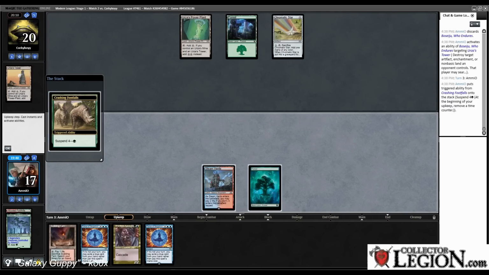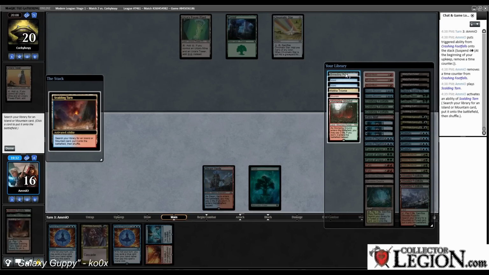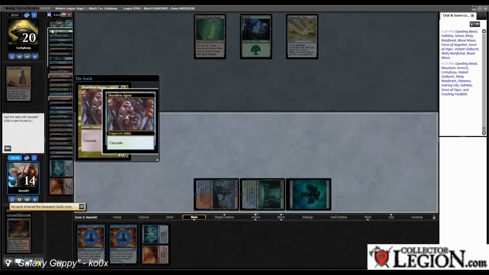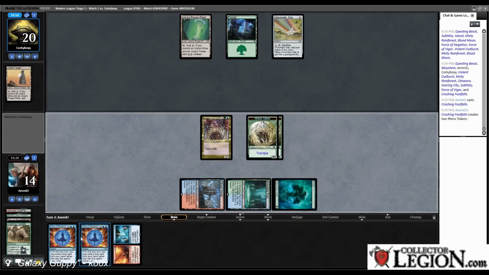Back to us. This comes down another counter. Then land, fetch, and shock. So let's get Breeding Pool and cast Shardless Agent. Cast the Rhinos. All right, 10 power on the board. Opponent is 2 turns away from Karn. And we've got Force of Negation backup.